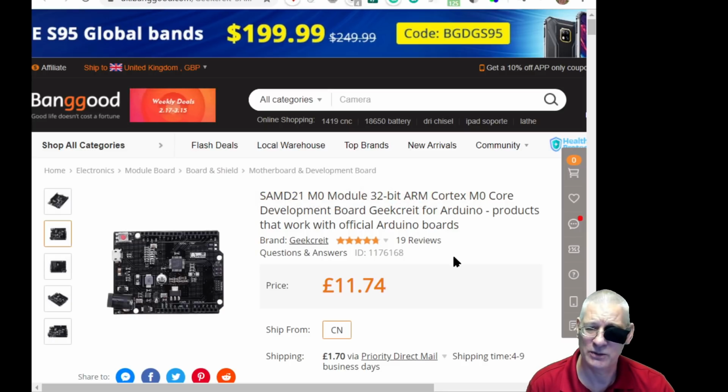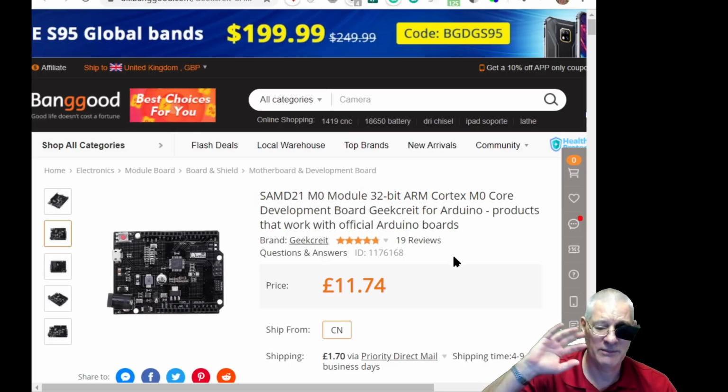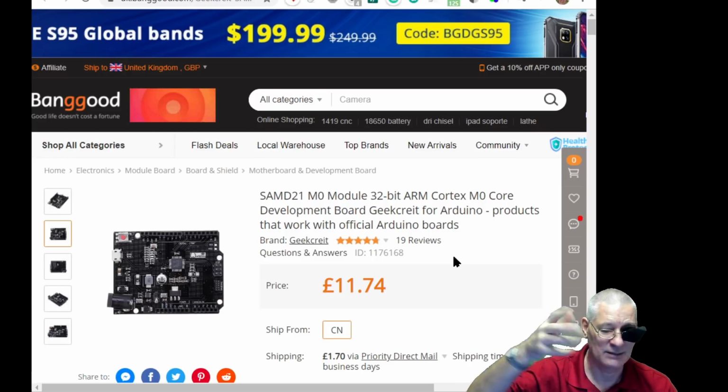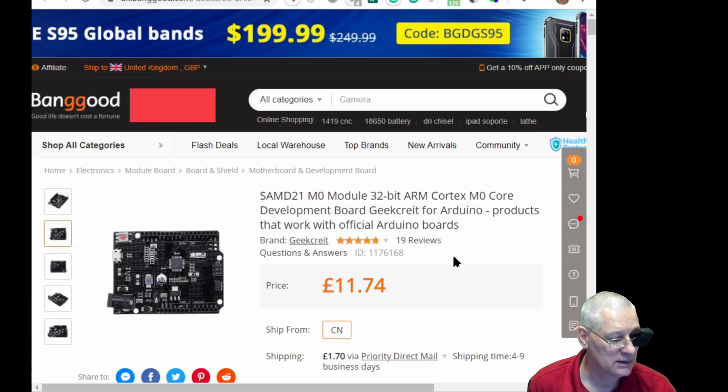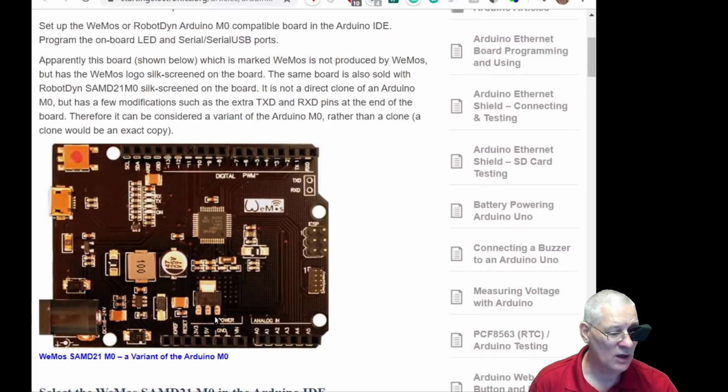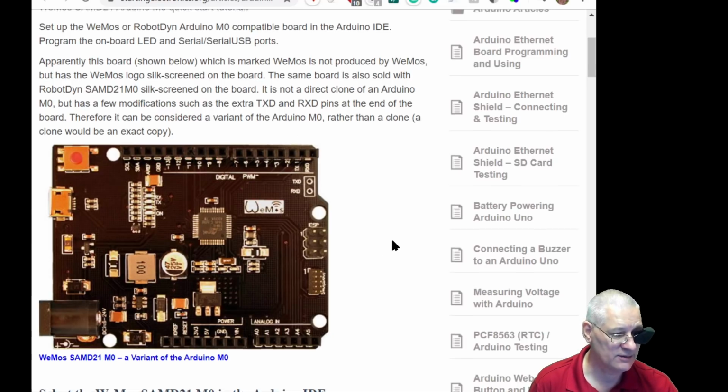But it would be interesting, wouldn't it, to download a program that's working on the Zero and that we've debugged, and then stick it on this board and make sure it does exactly the same thing, perhaps with I2C running or something. So that's another little interesting thing there. Here's another article from May 2018, so it's quite old really, that tells you about well, almost that board that we just saw from Banggood. So whether this article will apply to that, I've yet to find out.